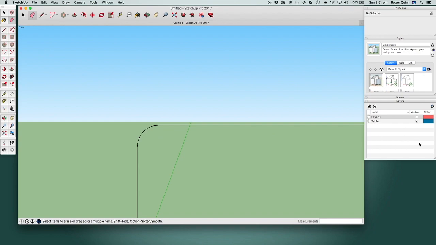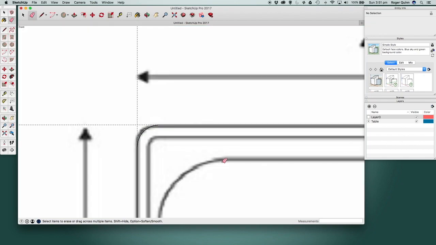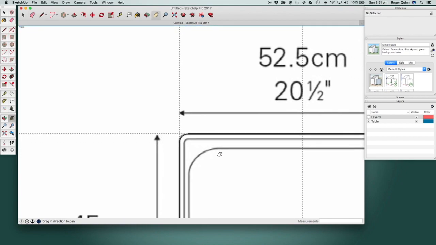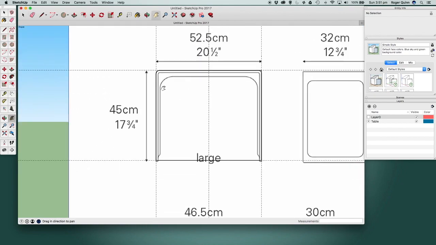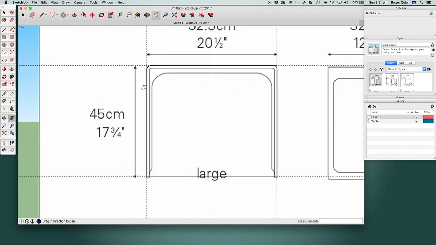And what this is doing is making sure that happens. Okay, so there's our first corner. And I'm going to carry on. Now we've got a bunch of these to do, but mercifully I'm going to show you a technique in a minute where we only really have to make one side of this table. So we're going to do all the radiuses on this side and then flip it over.